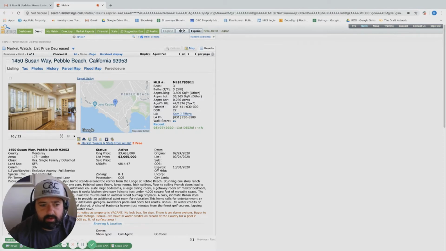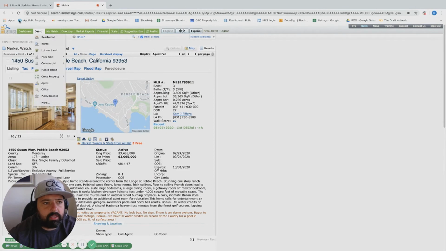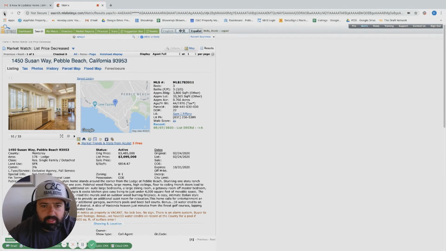In fact, I'm going to be over showing a different property in this general location later today. And I'm definitely thinking I'm going to be cruising by and at least doing an exterior drive-by on this property, because it's kind of striking me as almost lot value. Three-quarter acre right next to the lodge. Pretty good deal for $3 million.